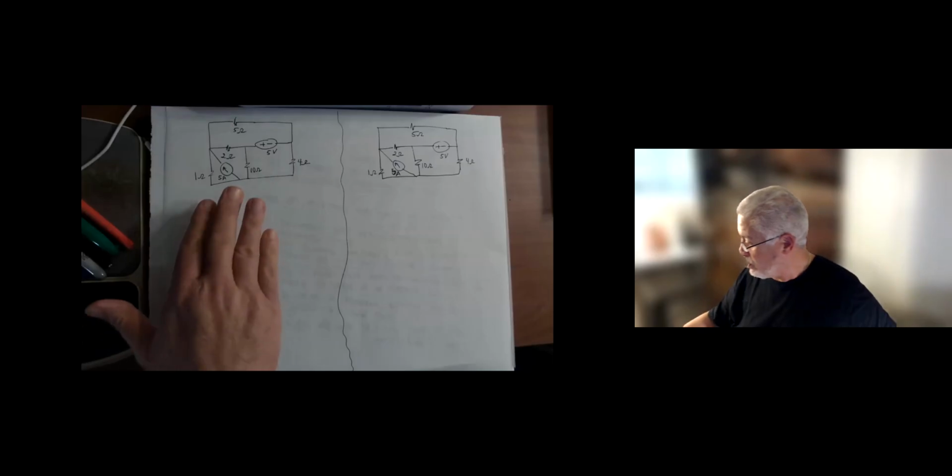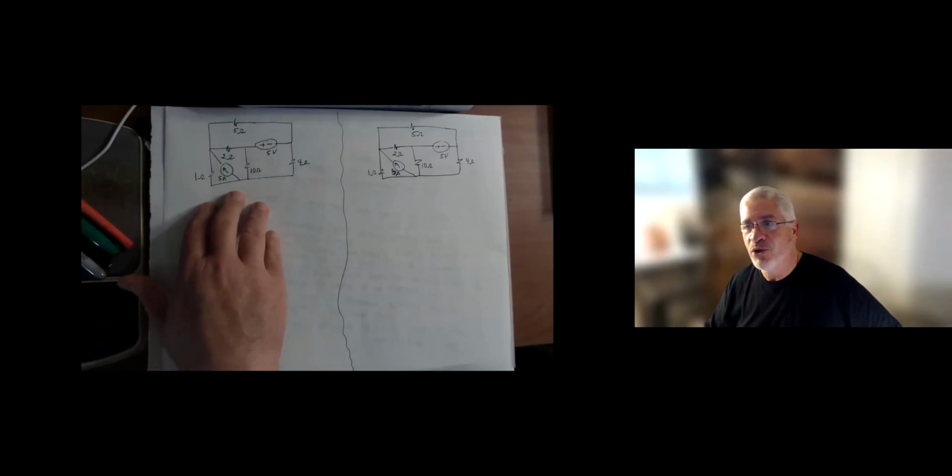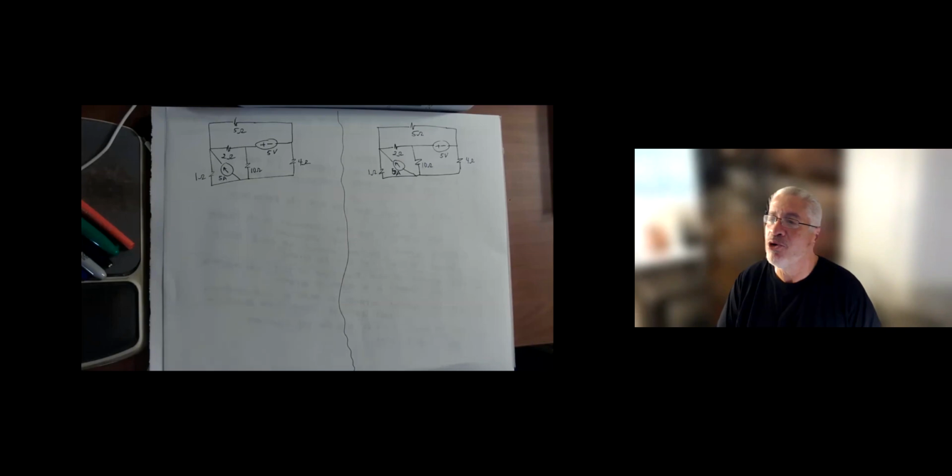You can see that I put two versions of the circuit here, one on the left, one on the right. What I'm going to do essentially, I'm going to select a different reference node and show you how the solution maps out as I do that. I want you to have a feel for what we're doing here, as we select the arbitrary reference node, what is the impact on the solutions?